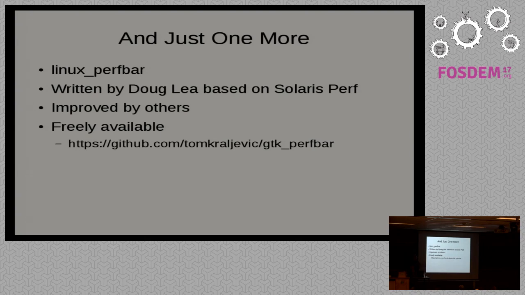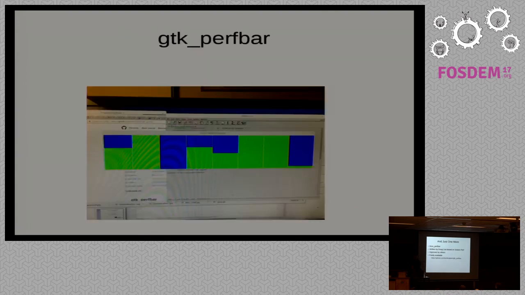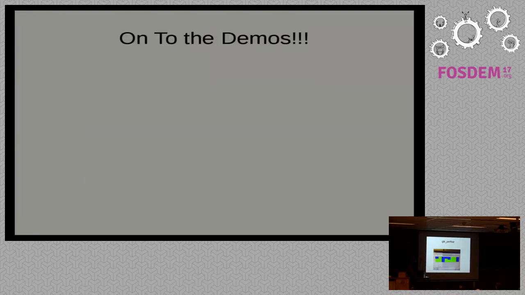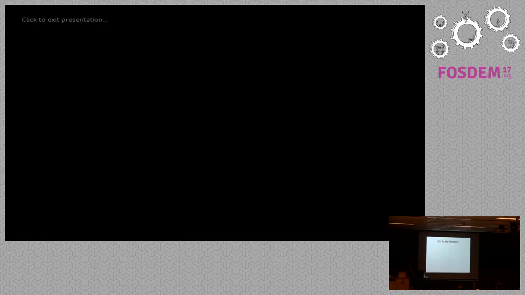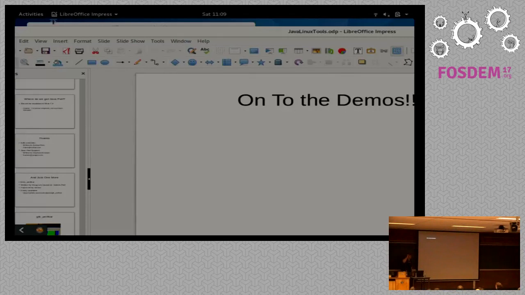This has nothing to do with making Linux and Java play better, but it actually makes the next demo section go better. I was an old-time Sun person, and I ran Solaris, and my favorite tool is the perf bar, because you can watch your program running, and you can see if there are any problems, if you're not getting the scalability, if for some reason you're blocking. And so Doug Lea and then others have improved on it, and have put a version of this out that you can play with. This is sort of an idea of what it looks like. You can see that in this particular example, I've got an idle thread, some partially idle threads, and some fully engaged threads. It gives you a visual example that for me is helpful to see how your program is running. All right, so let me actually show some stuff.